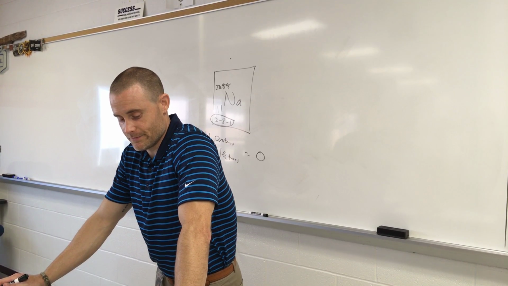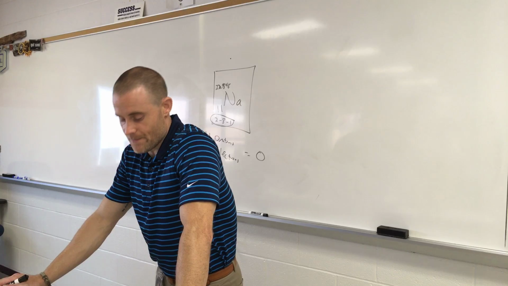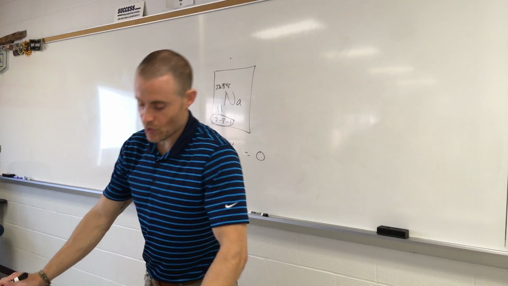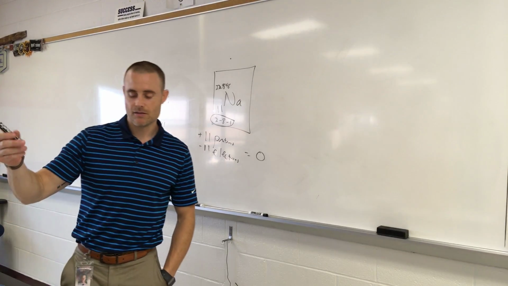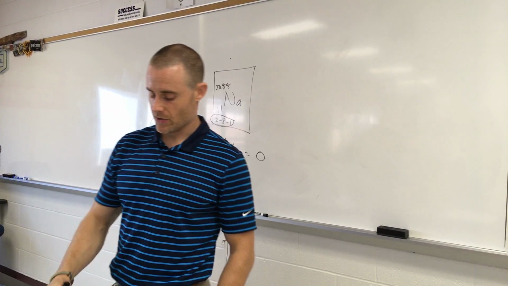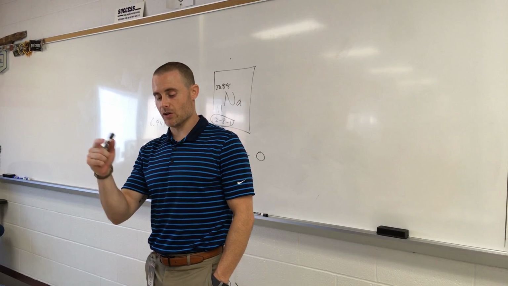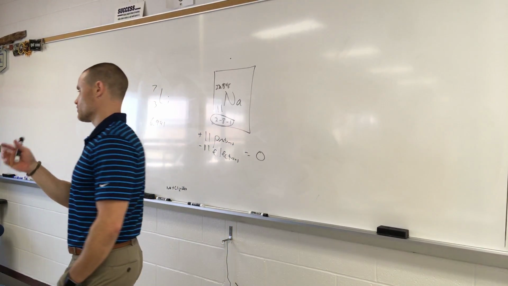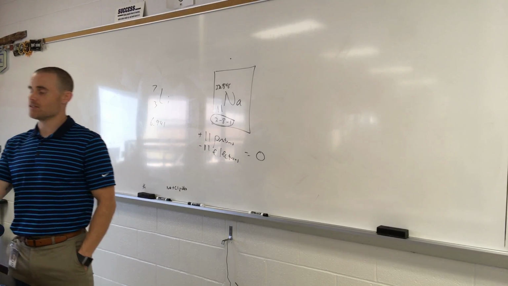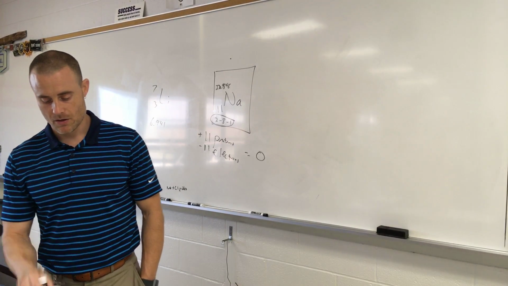I put fluorine and chlorine because they're in the same group. Yes, fluorine and chlorine, because they're in the same group, they have 7 valence electrons. So, Reagan, what you said is good. I'll take it. The better answer is fluorine and chlorine are in the same group because they have the same number of valence electrons. Those valence electrons are really a big deal. I think I stressed that last week. So that's how we answer that.